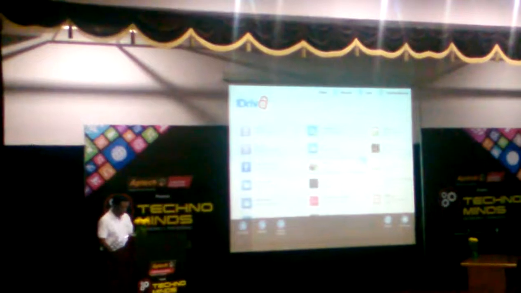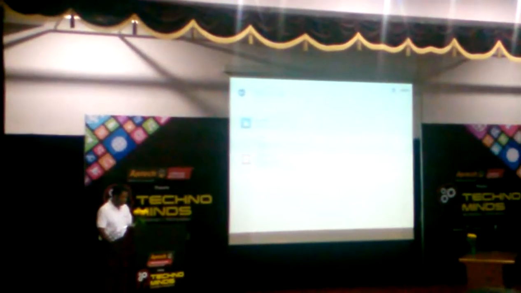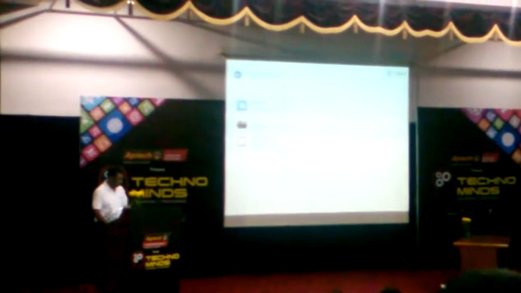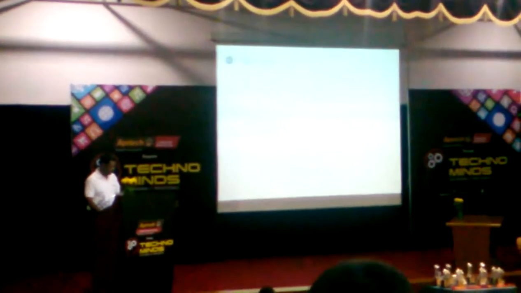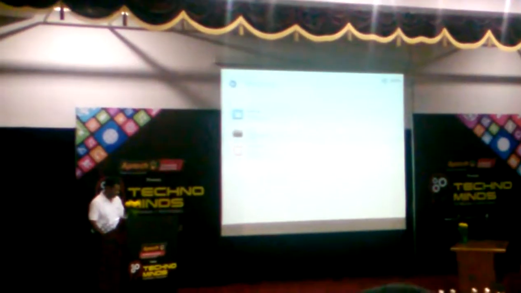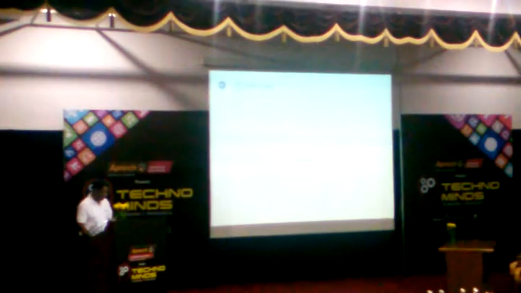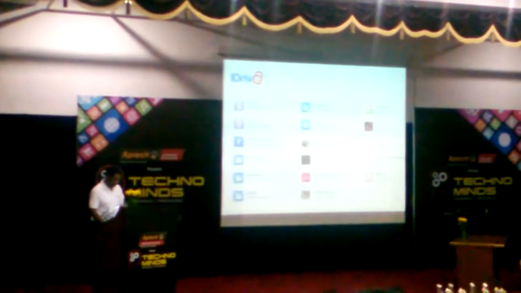When we right click on this and click on shortcuts, whatever shortcuts we have created will directly navigate to that particular file or folder. So if you click on this, it will just open the image for you. It's a direct navigation to that particular file or folder. I have given a shortcut to this folder, new folder. This folder is empty. So I hope you get the concept of shortcuts.